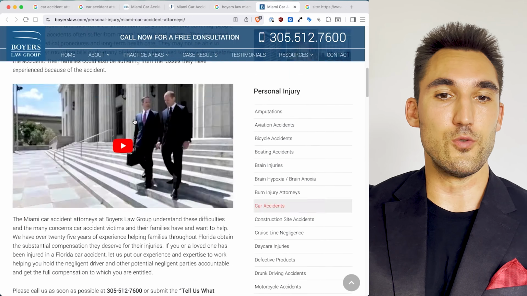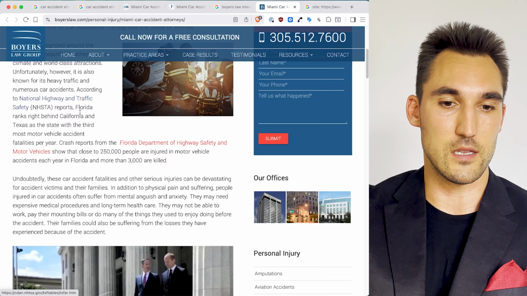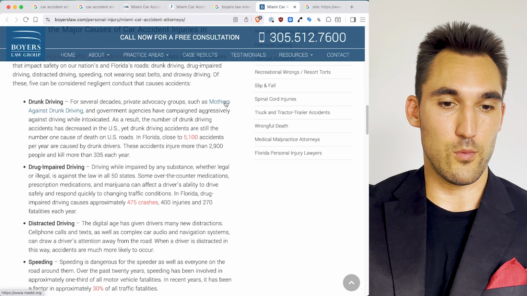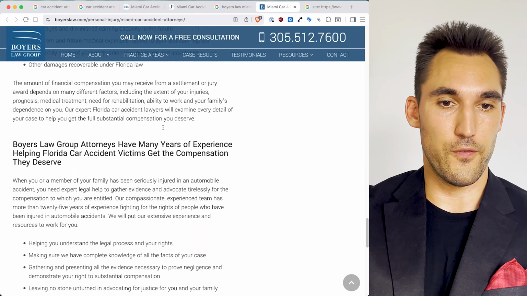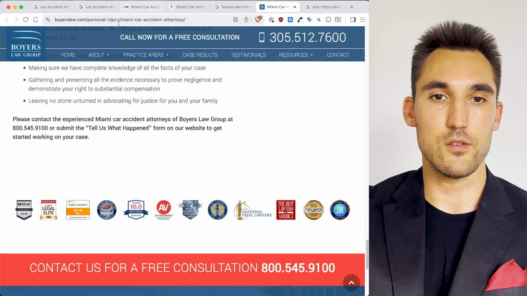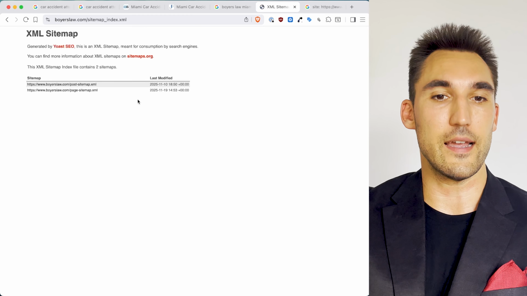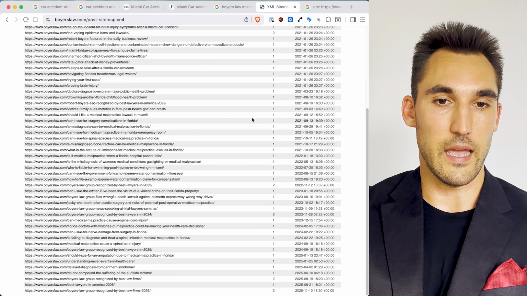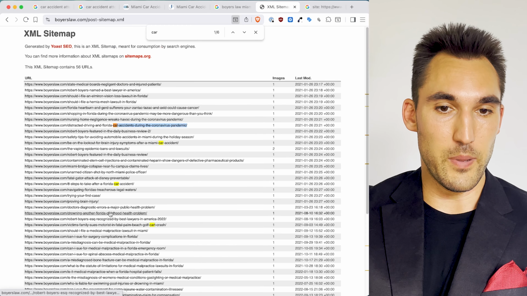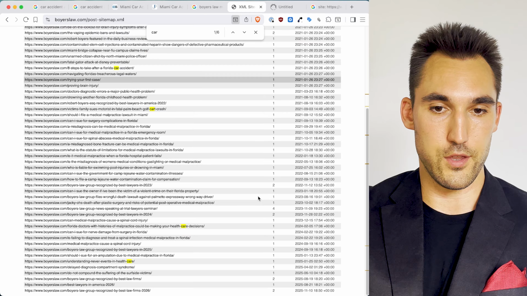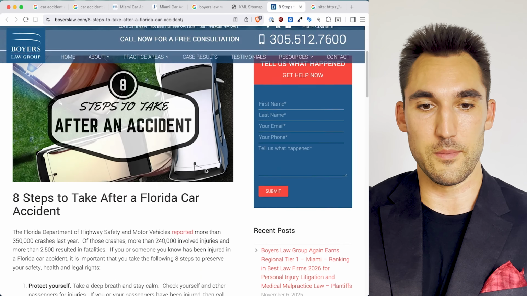Now, the next question is, do they have internal links going to other articles? They do have links, but they're basically going out. So one thing we want to take a look at is, do they have any supporting content? So far I'm not seeing anything here linking out. So what I'll do quickly is just pull up the sitemap and see, do they have any supporting car accident content? If we take a look at the posts, they have some blogs here. So they do have some car accident posts. Actually, they barely have any. They're actually 3. The rest are care or golf cart. So they've only got 3 supporting blogs about car accidents.